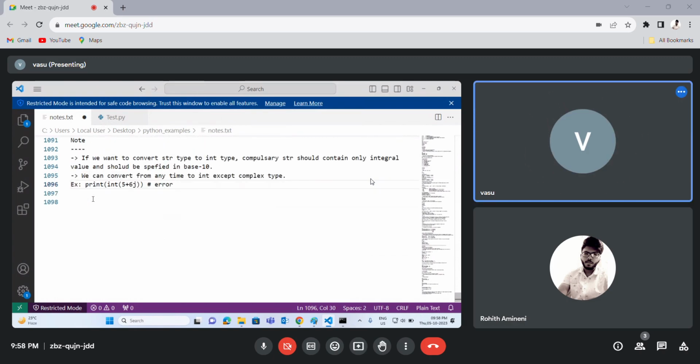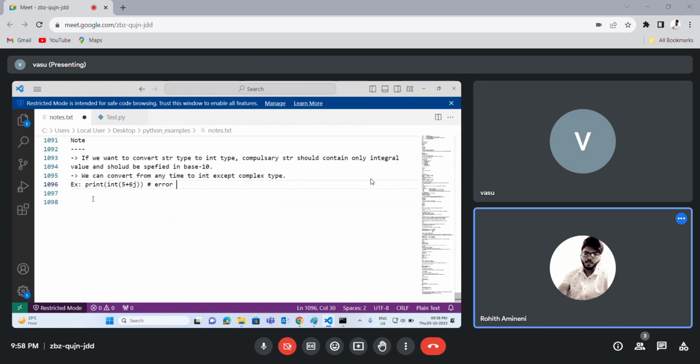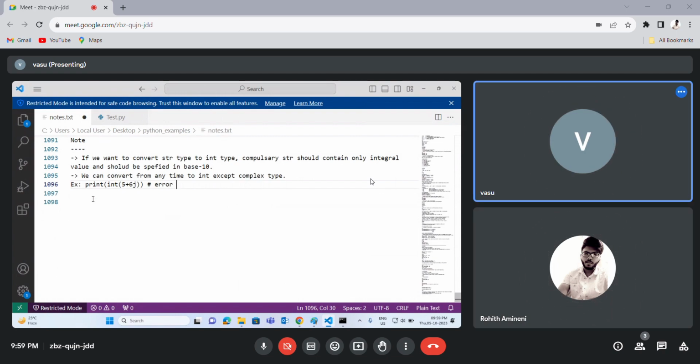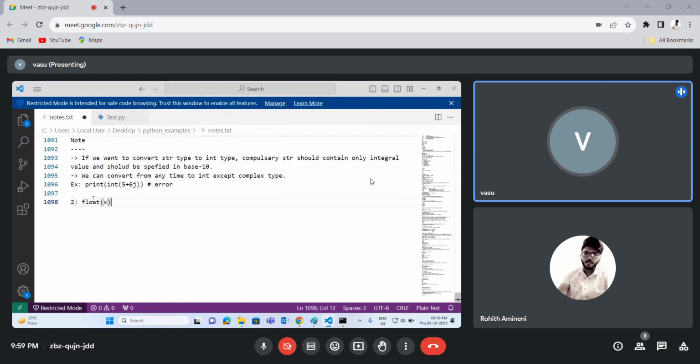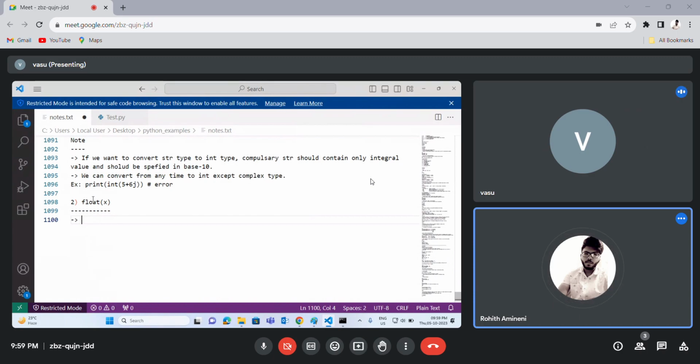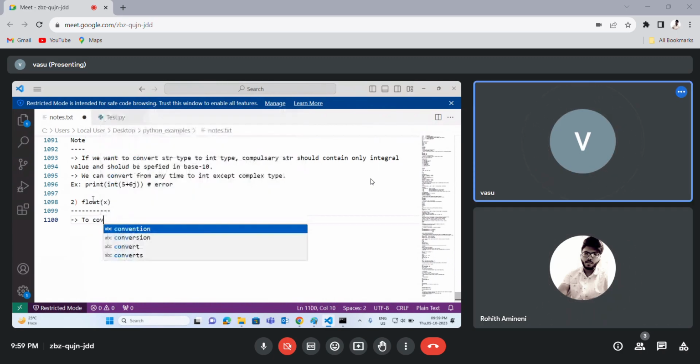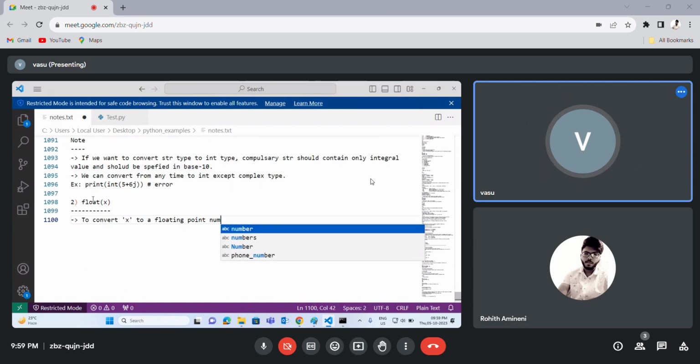Here any doubt? Next I'll go with float. For float, it does not have any base. It is a function. We need to pass that x value. Simple: convert x to a floating point number.